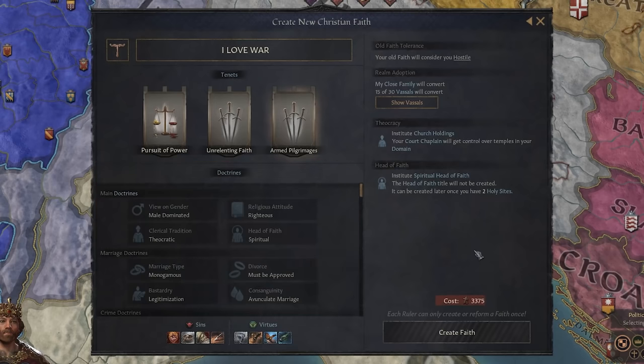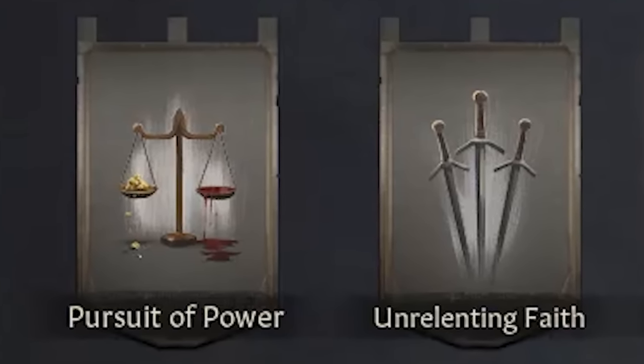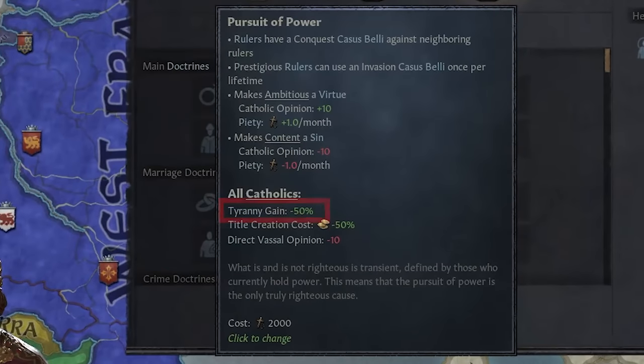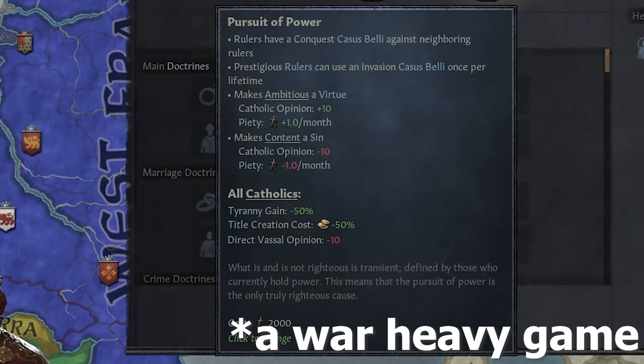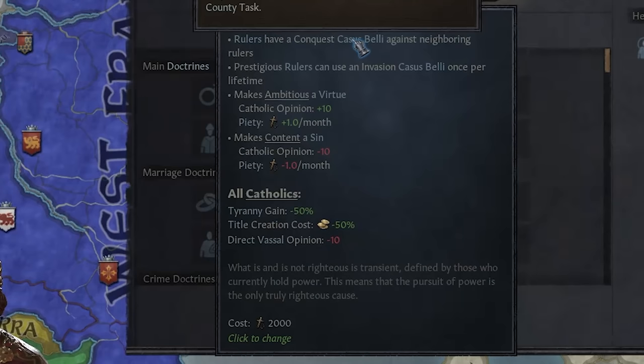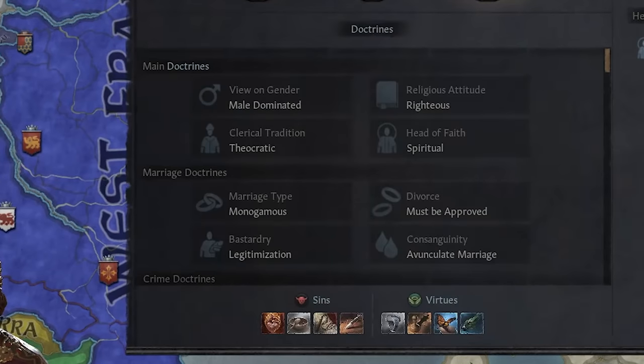So the first two tenets that I'm going to get you to plug in here are the Pursuit of Power and the Unrelenting Faith tenets. First of all, the Pursuit of Power actually gives you a -50% to your tyranny that you gain during this game, which is normally something that you'll get a little bit of when you're doing a war, but the more important bonus that this tenet offers you is actually some additional casus belli for declaring war on neighboring realms, as well as another type of casus belli that you can only do once per lifetime.